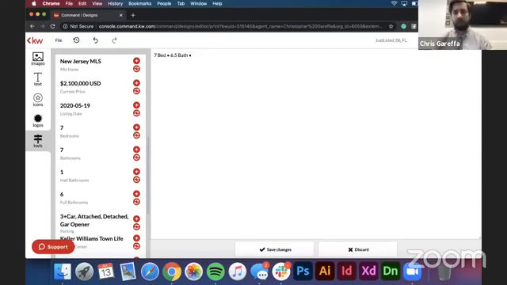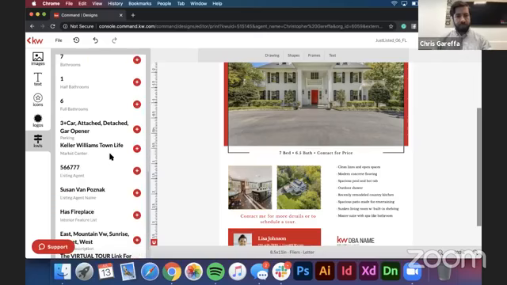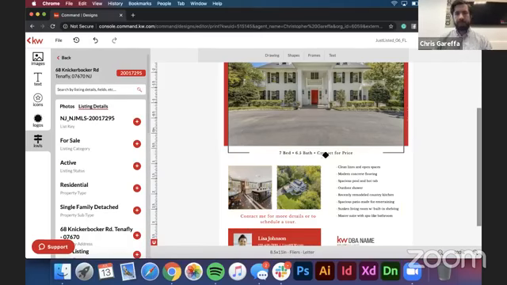Obviously, they can probably just Google it if they were going to do that. But I think the idea is that if I'm posting this somewhere, or if I have this printed out, they would contact me directly for that info. So I'm going to say here, contact for price. And we're just going to save changes, and it's good to go. Okay, cool. So we have this changed.